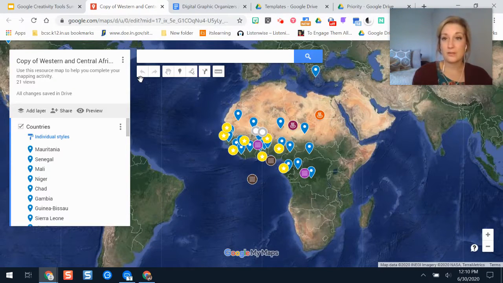The other way that you could use it is this could be a project for students. They have the ability to create their own mind maps and add their own understanding. This could be a way for them to do that. So you have some choice there in how you can do this.